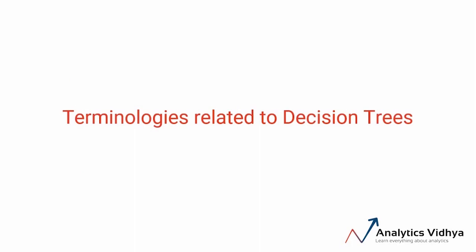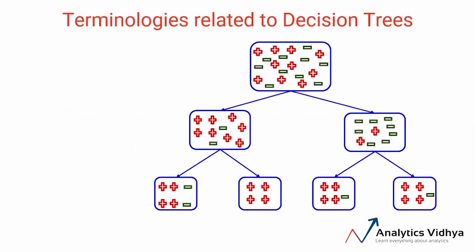Welcome back to the decision tree module. I'll refer to this decision tree which we've seen earlier to explain the different terminologies that we'll often encounter when we're dealing with decision trees. The first one is what we call a root node. A root node represents the entire population or the data that we have. Root nodes further get divided into two or more sets, which we'll just see in a moment.